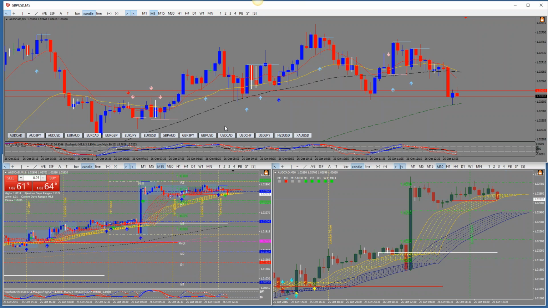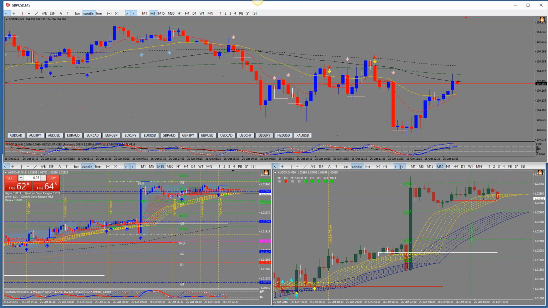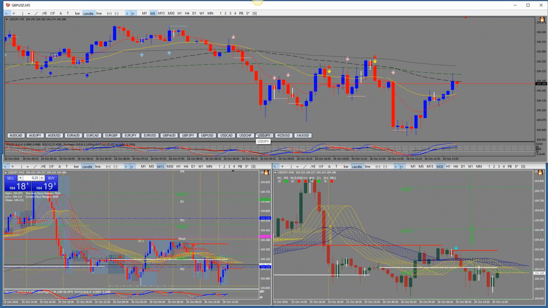Okay, we have an inside bar on the UJ. Let's go quickly take a look at it. Hopefully we're not probably too late on it. I don't see no inside bar on UJ. M5. CAD yen. Let's take a look at that one. Oh, I don't have it on my chart anymore.